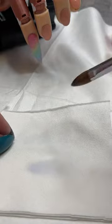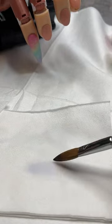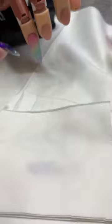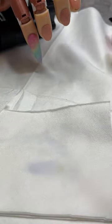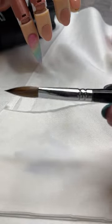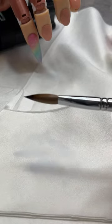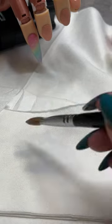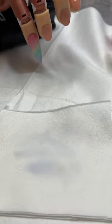Here's a suggestion: I'd recommend having a separate brush and a separate dappin dish for your glitter applications. Even though I'm trying to clean out my brush, there's always going to be one little piece of glitter that sticks and then shows up when you're trying to do a beautiful pink and white. Having a separate brush and dappin dish is going to help you in the long run and also save some time.